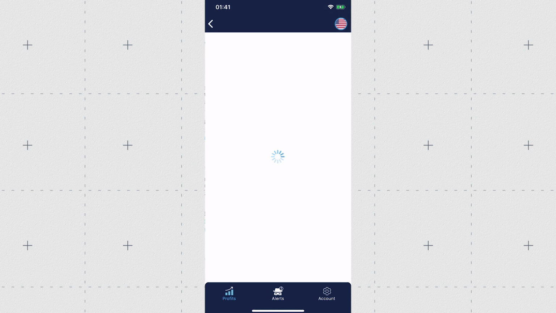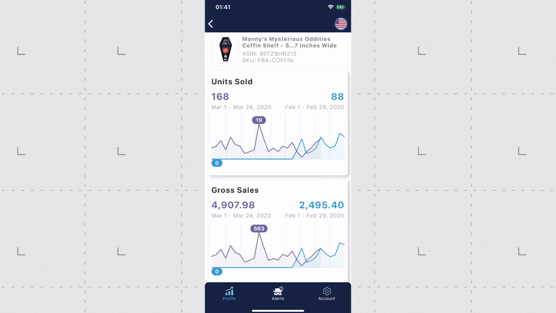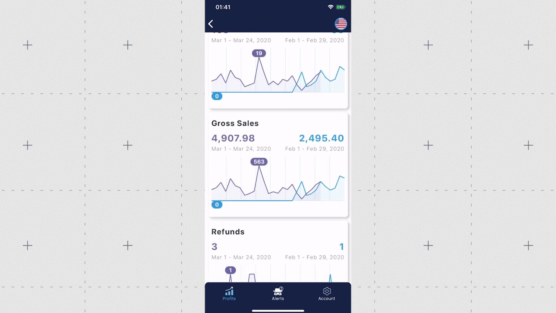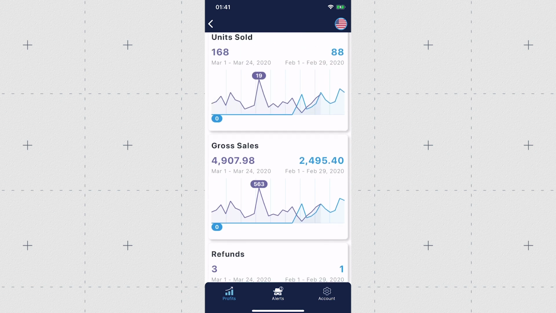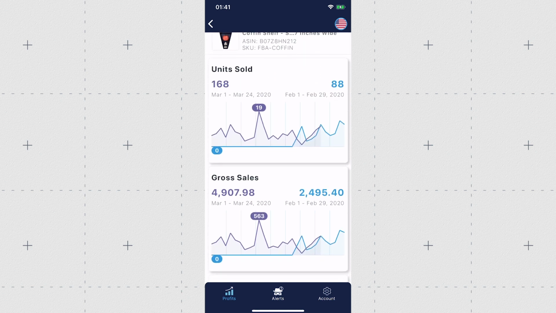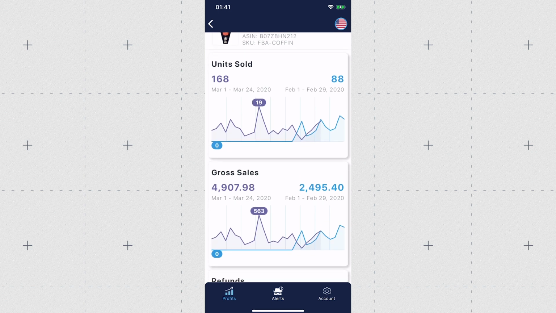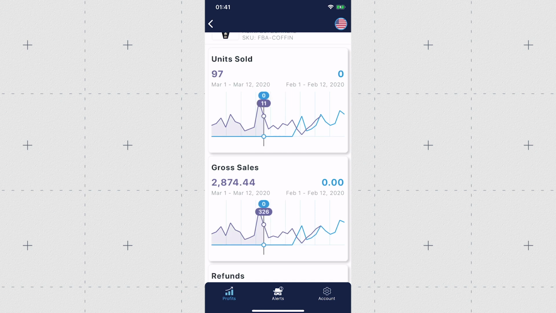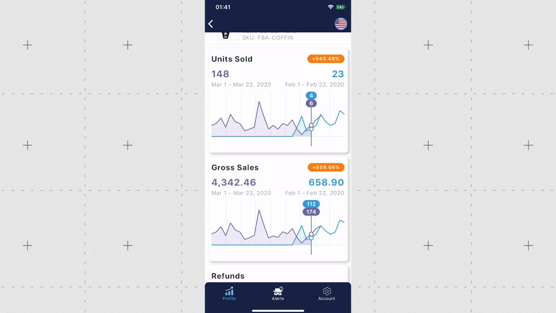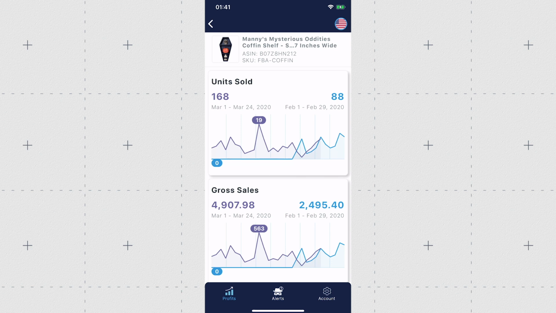Here we'll tap on a product and move over to some more information on this individual product's performance. We have these great charts again. We got ones for units sold, gross sales, and even refunds. But before it was a summary of the overall business in the charts, but these ones will tell us the performance for just this specific product. Again, we can do this cool scrubbing to see month over month performance and even those daily values, and all the charts move together. So it gives us a great summary and trend of how things are going for this product. You can do that for any product, which is really great.